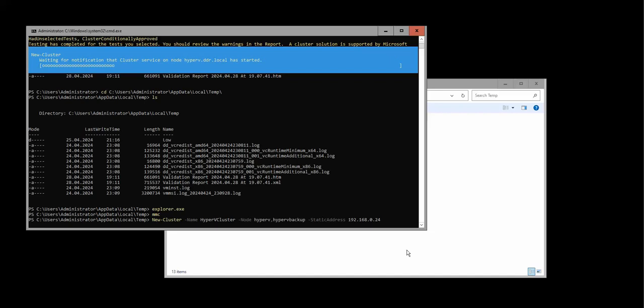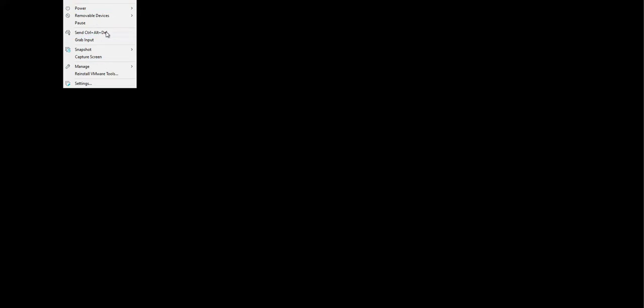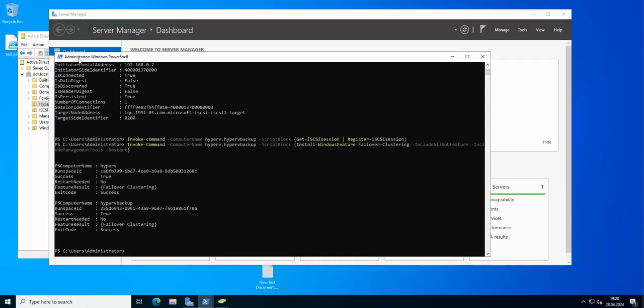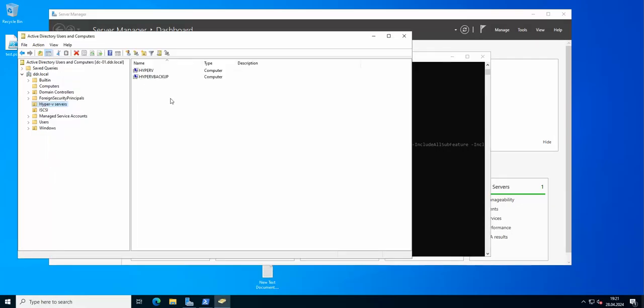And the thing is that of course the cluster is automatically added to your Active Directory domain, so it should appear in the OU next to your servers. So if I have my servers in my OU for Hyper-V, then the cluster should also appear next to them. Basically here, if I refresh, we have Hyper-V cluster, so basically it was added right away.